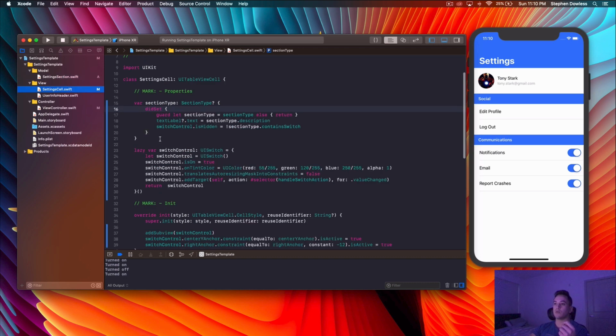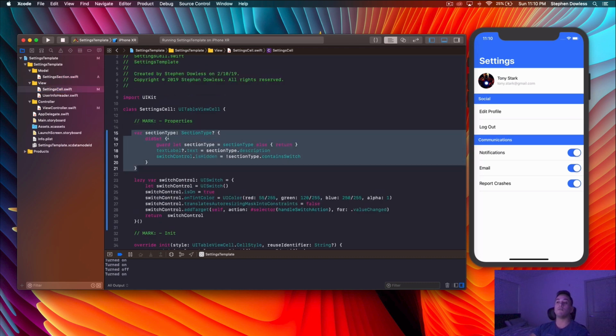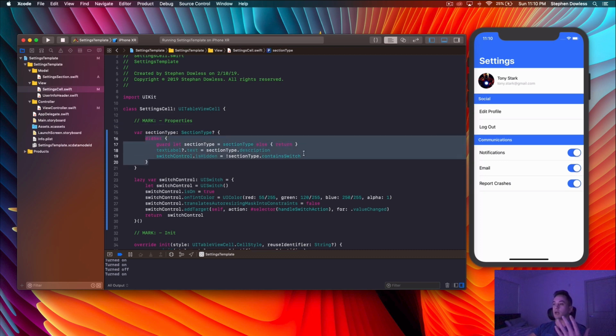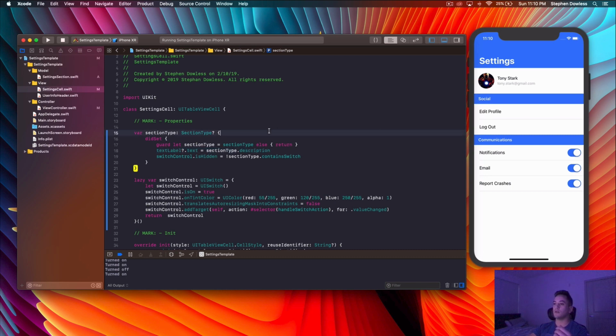So in our settings cell, we create this sectionType variable, and we say, okay, when it sets, I want you to do this. So whenever we set this sectionType, this didSet method gets executed, and it sets our textLabel text, which is this guy here, and it determines whether or not that switch control is hidden.